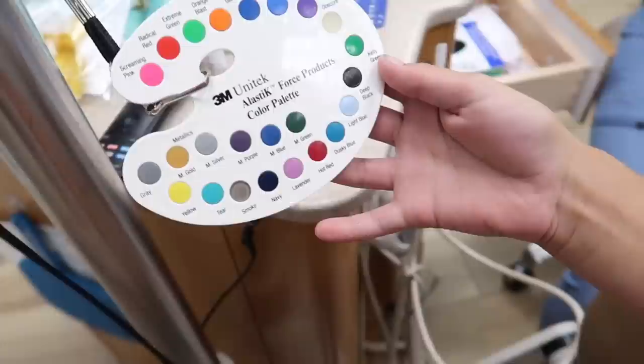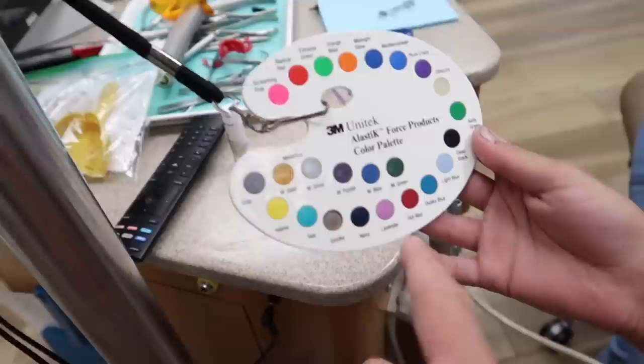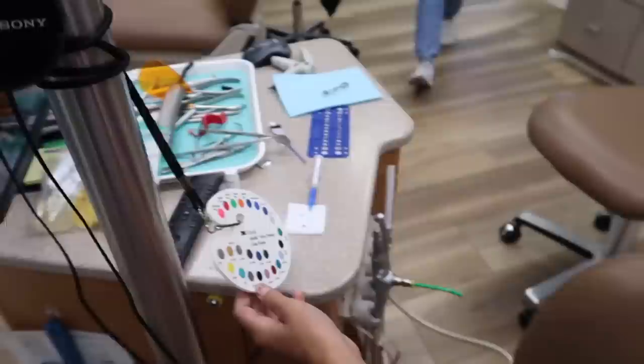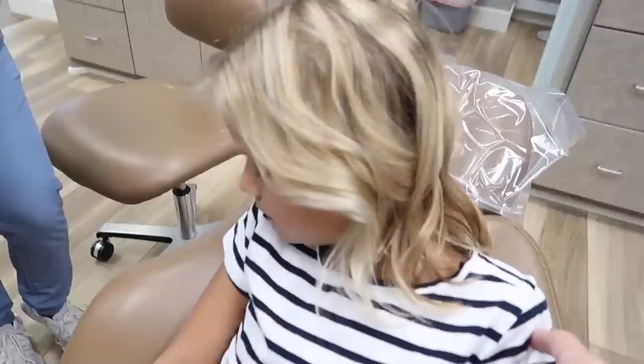You were trying to choose which colors. Remember you said you wanted to do pink and black, but then this morning she said she wanted to do just pink. Do you want to do just pink? Or do you want to do like the lavender? Let's take a look at those teeth. Smile. Oh, crazy. It feels so weird. Does it feel so weird? Yeah. I want pink. Do you just want pink? I thought there's light pink. Oh, there's the light pink. Okay.